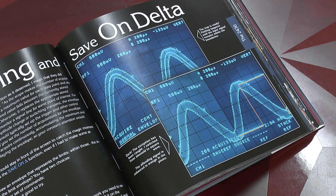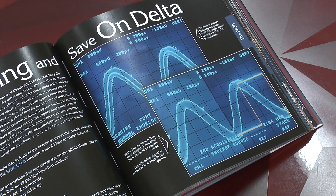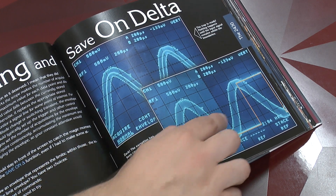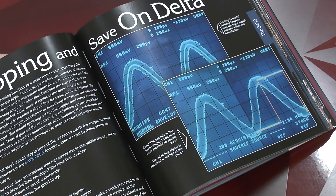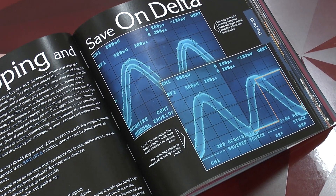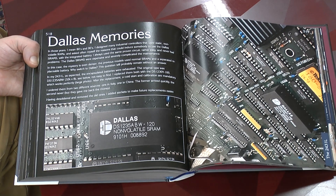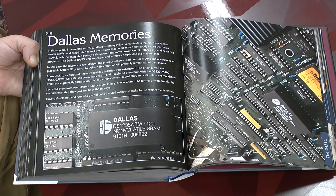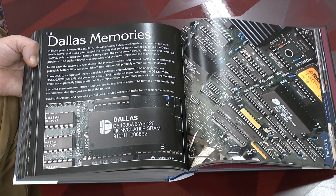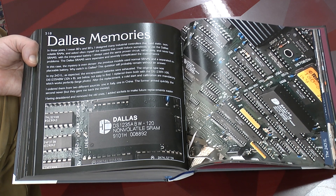In this section, there is also the usual amount of really well-done oscilloscope screenshots, such as here where the Enveloper function is demonstrated in considerable detail. Just before we end the discussion of this book, I also want to mention pages such as these, which provide context on the technology and also on frequently seen repairs.